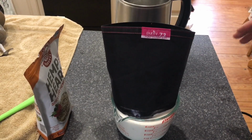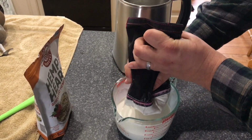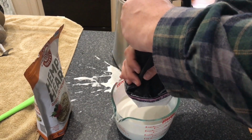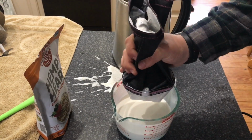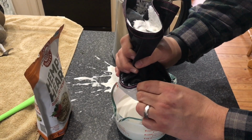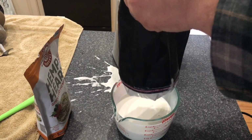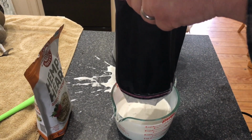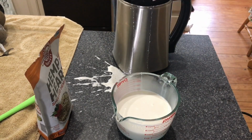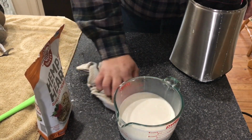So now that everything is filtered out, you just go ahead. Now I'm not using the Love Glove because this is for me, so again, I don't have to worry about any kind of sanitation issue. And as you can see, it's taking a little while. But that's okay. I'm going to put it back in the machine here real quick to let it drain so I can show you guys. It takes a little longer. We had a little bit of spillage, but that's okay. Get that cleaned up.